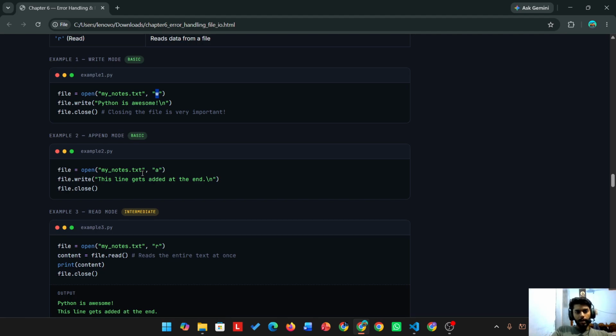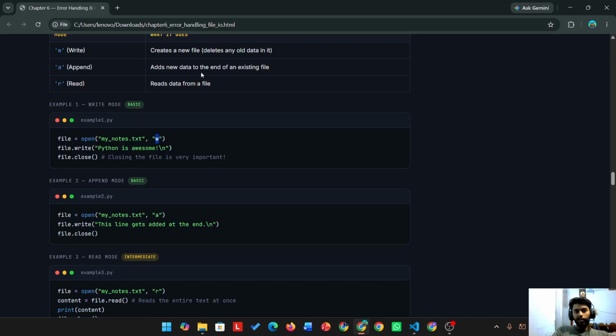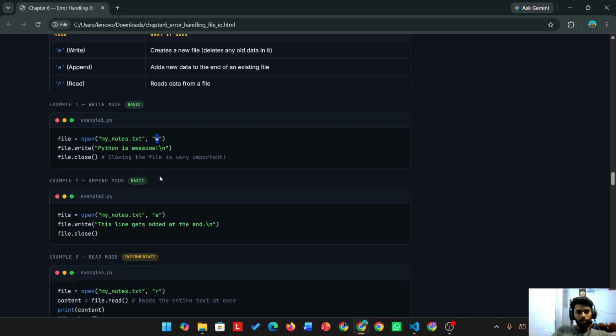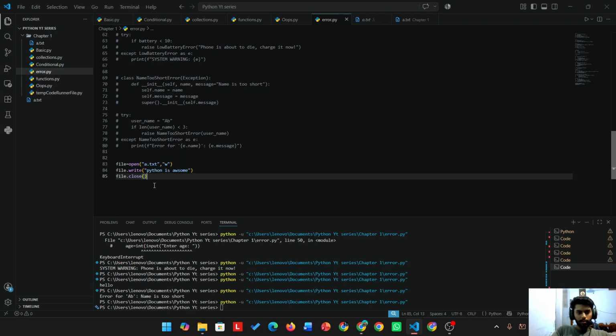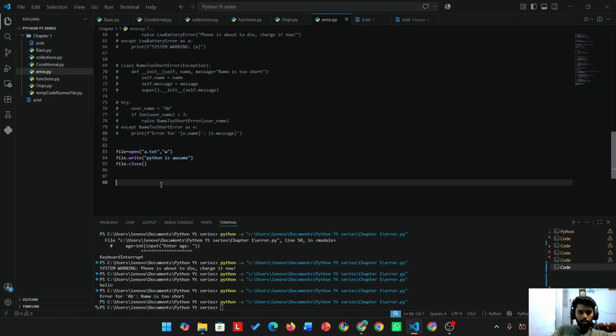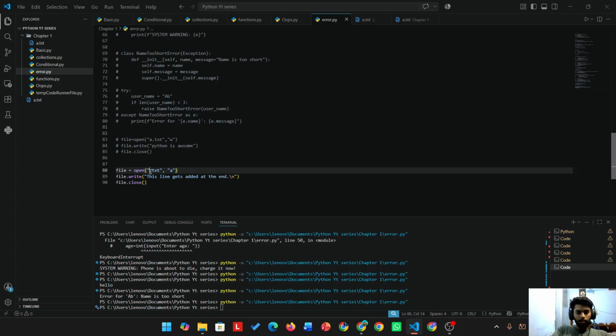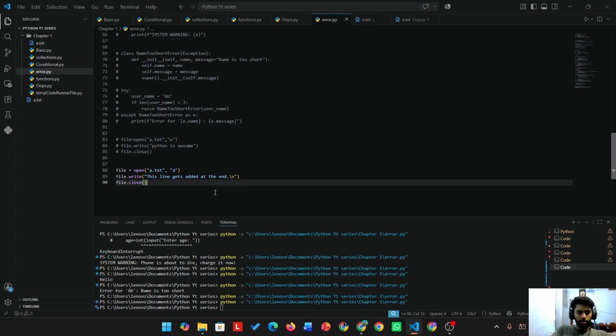Open the file with 'a' for append. Append adds new data at the end of an existing file. So I'm doing this: we first open that file, our file name a.txt, then append this time.